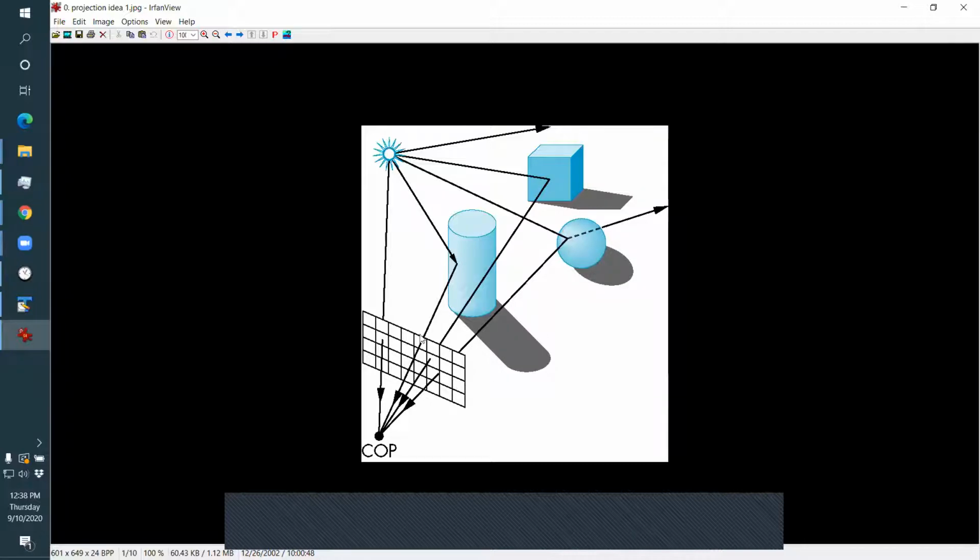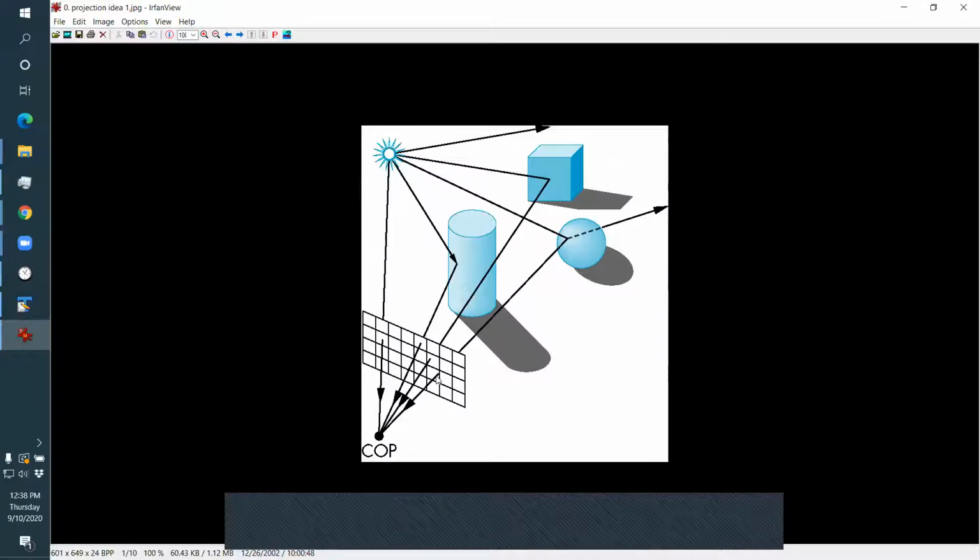Now, if you put a piece of film here, when a piece of light comes through and hits that film, you can record what amount of light is there. That's what a modern camera does. This film here is called the liquid crystal display, the LCD in a camera. And when light comes in, it records what light came in there. For us, this is the frame buffer. In a sense, we really think of the frame buffer sitting right there.